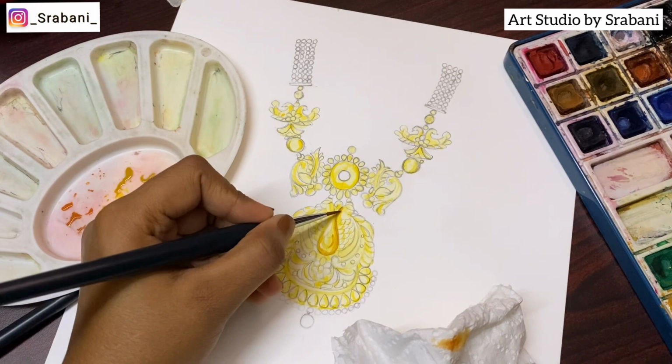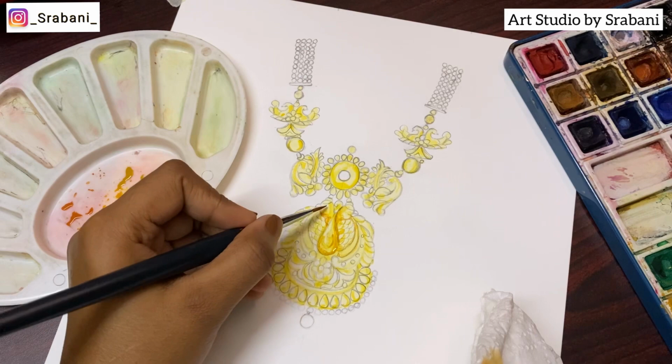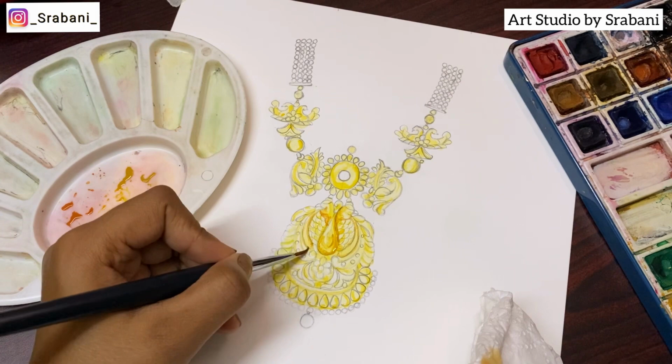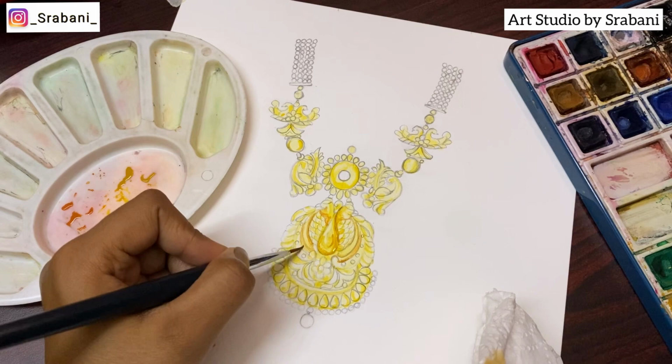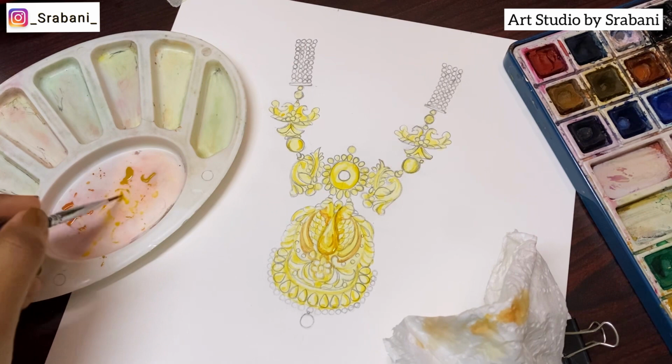Or you can do this, which I mostly like to do, is use a tissue paper and softly dab the brush over the tissue paper and take that brush again to blend out the color, because if the color is looking too harsh, it will not give you that nice effect of the gold. So do blend it out if you think the color is coming too harsh, or you can soften the color by mixing more water to it and use your tissue paper or use another brush to blend out the edges, so that the color mixes really well with the bottom layer, that is the yellow which we have already applied.